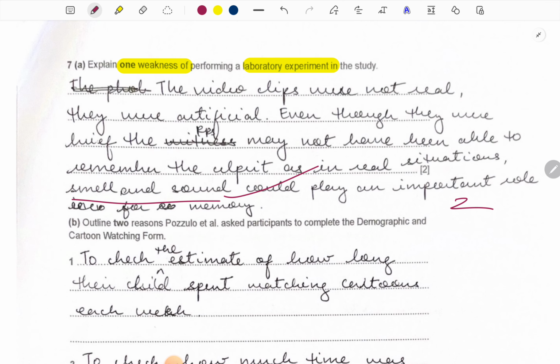Though what I would suggest instead of this sentence, a little scope for improvement here, would be to say because it's a laboratory experiment, ecological validity is poor. She's implied that, but she hasn't used the term ecological validity, which is known to be a weakness of laboratory experiments. If she had begun with that, and then given the second sentence as the justification like she has, the answer would look even better. But I don't want to nitpick. She has mentioned artificiality and realism. That's as good as saying that ecological validity was missing.